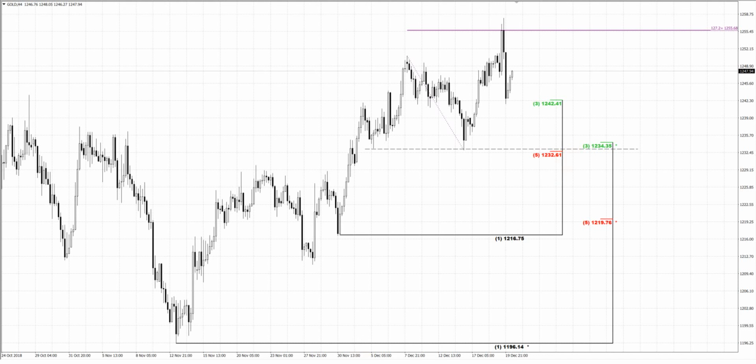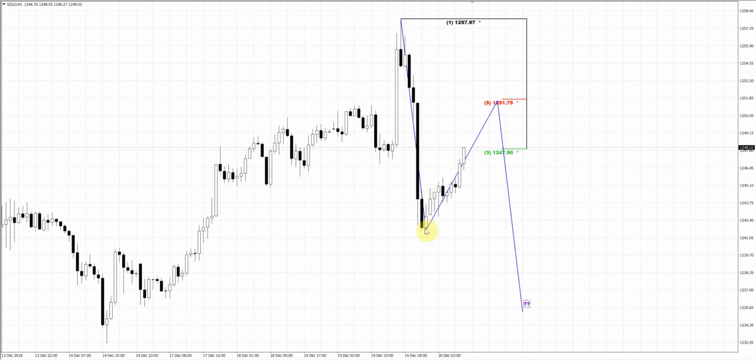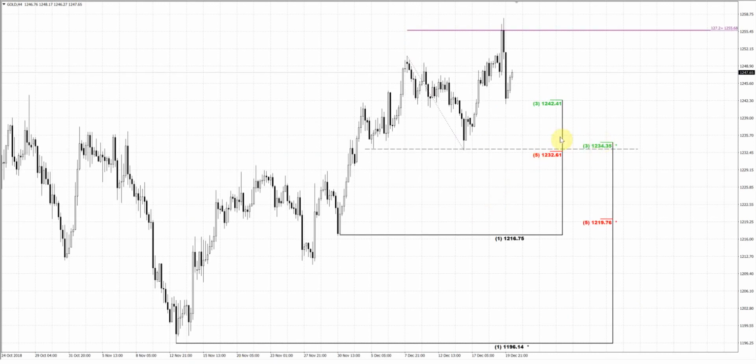On the shorter-term perspective, on the hourly chart, you can see that we have the sell-off, and a bearish reversal swing has been formed, because take a look, this swing down is greater than the previous swing up. Now the market stands in a pullback. Usually after a reversal, swing retracement stands deep, and in this case we are watching the 1250, 618 resistance. Now the market stands at the nearest 1248. The pattern on intraday charts that we'll be watching for is this ABC pattern that has a target of approximately 1235, which agrees with the neckline right here. So that's our short-term target for today, maybe today and tomorrow sessions.